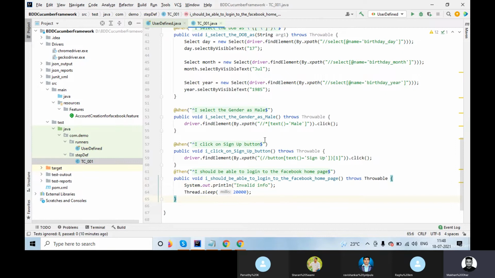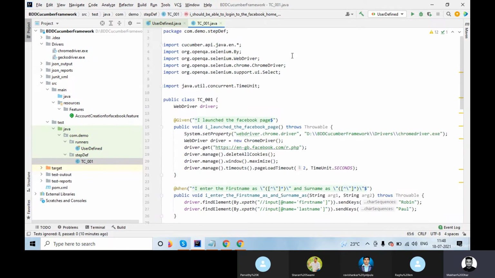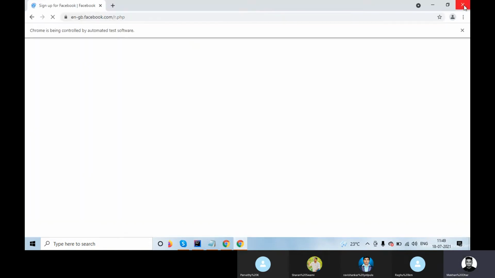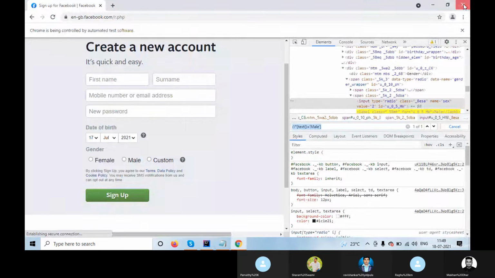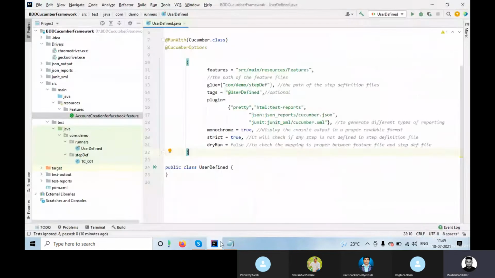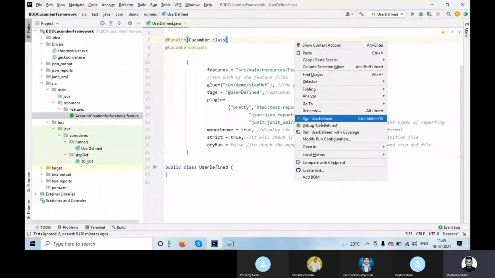So just for our testing or demo purpose, we're doing it. Now it looks good. My feature file is this, and dry run false means we are going to execute. Let me close all this. Now let's run.